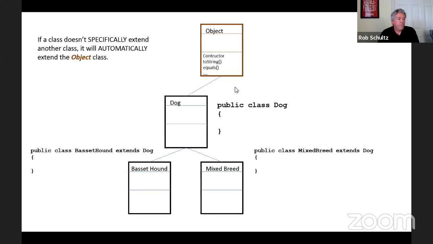I would be failing you as a teacher if I didn't at least throw in some reference to the object class. So I know our time is short. I know we've only got 3 days to get through the specific topics, but I wanted to make sure to at least make reference to the object class.